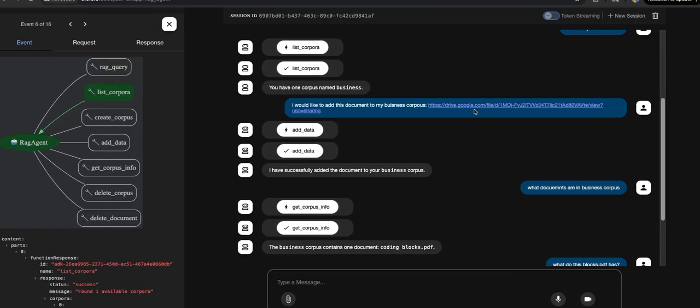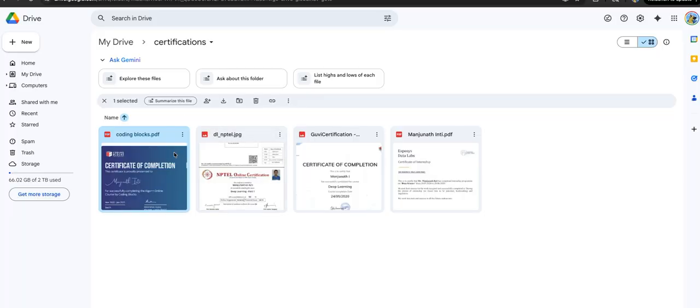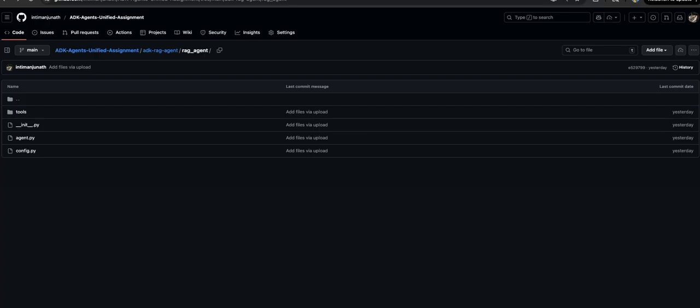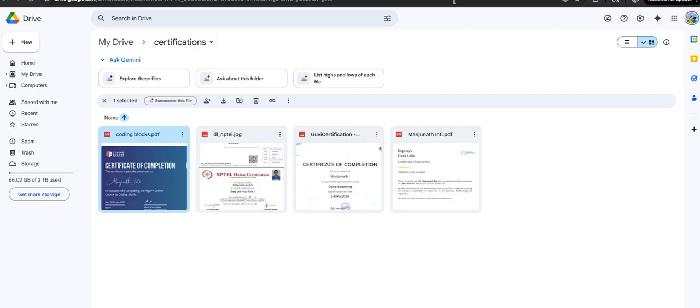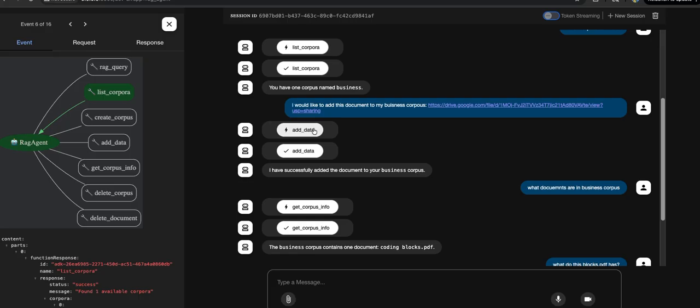Here I gave one of my existing Drive links. For example, I have this Coding Blocks certification, and I gave that as my Drive link. I kept the Drive link as a shared drive so it can access it, add it as data, and retrieve it.